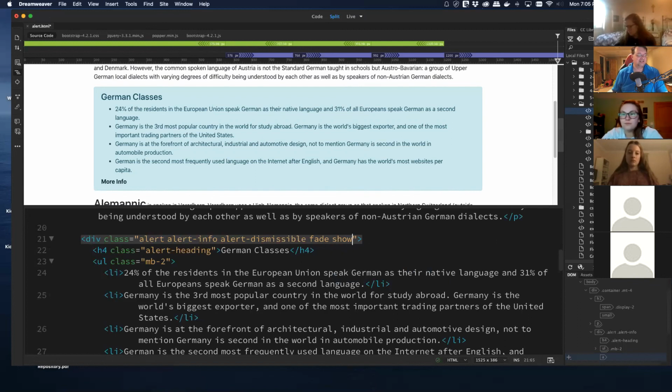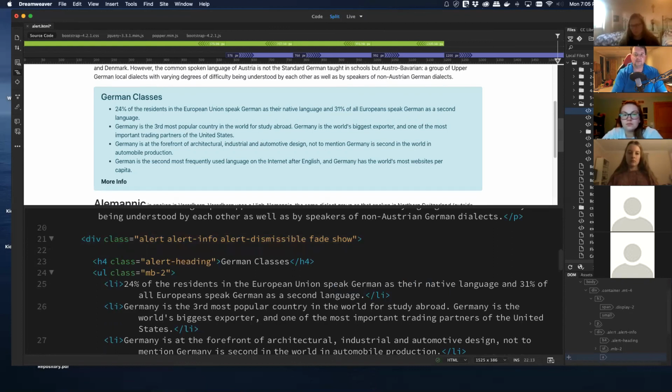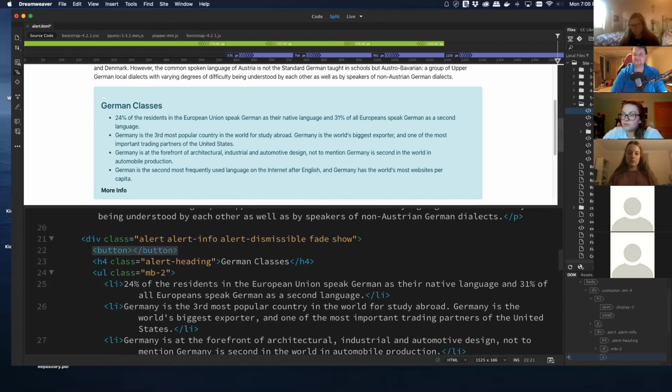So, before the heading 4 here, let's add a button to dismiss the whole message. So button with a type of button. And then we have to add at least one class. That one is close.